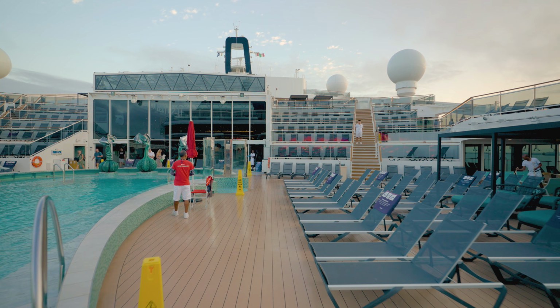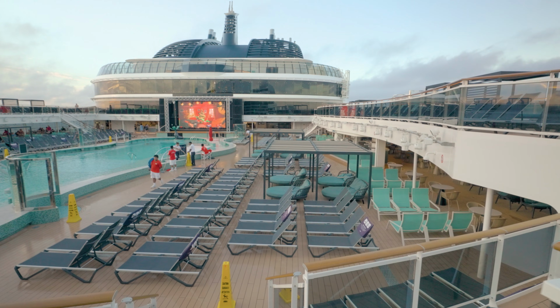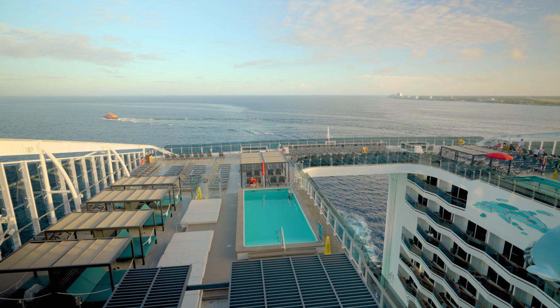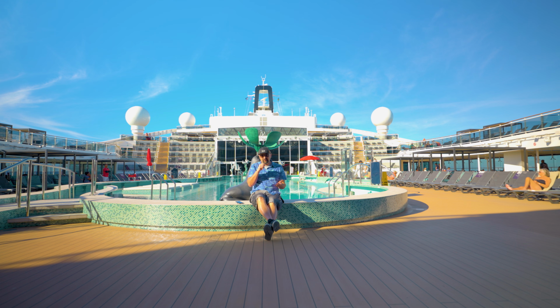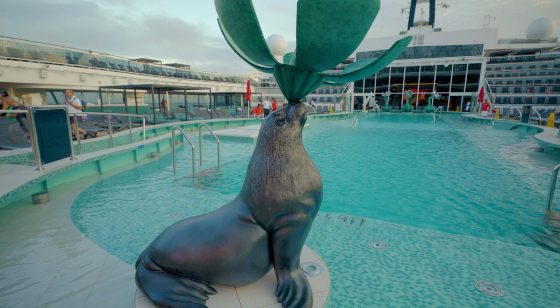Pool spaces. While other cruise lines are making pools smaller and charging more for less, MSC takes a completely different approach. MSC World America has one of the largest pool spaces I've ever seen on any cruise ship. The Mar Azul pool behind me is literally the largest cruise pool I've ever seen in my entire life. And then when you add the Botanic Garden pool, as well as the Zen pools in the back of the ship, you are literally getting more pool space than I've ever seen on any cruise ship. And it's all included in your cruise fare.